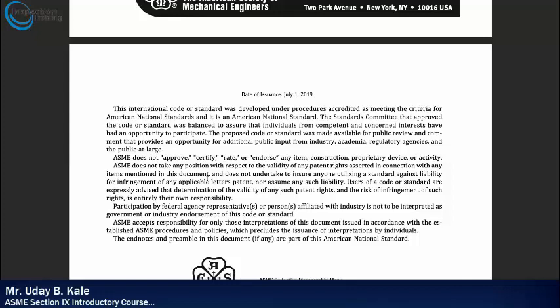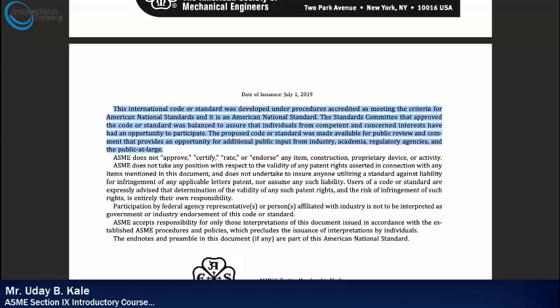They use a methodology in which they say that this international code or standard was developed under procedures accredited as meeting the criteria for American national standards, and it is an American national standard.